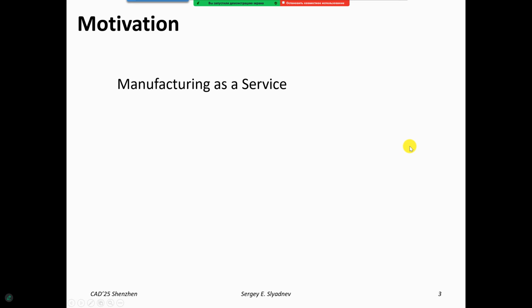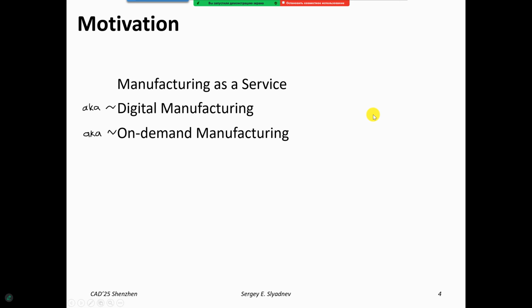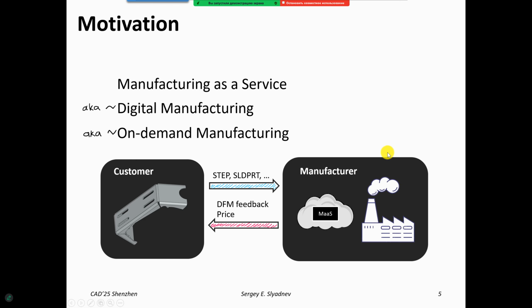To put this talk in context, we are mostly interested in manufacturing as a service platforms. This is a growing industry, also sometimes called digital manufacturing platform or on-demand manufacturing platform. And the use case behind those names is as follows.